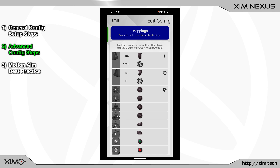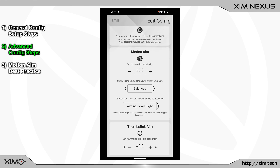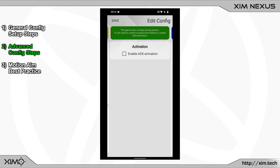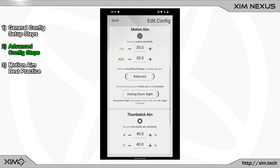For games that do not utilize any ADS mode — a good example is Overwatch — most heroes do not have any scope or zoom mechanic. If you intend to play a hero with a scope mechanic, you can reactivate the ADS functionality in your config menu by switching into expert mode and swiping two times to the right to enter the ADS menu, where you can enable ADS activation. This allows you to configure ADS stick and motion sensitivity independently from your hip setup. If the hero has no ADS, untick the ADS activation again.